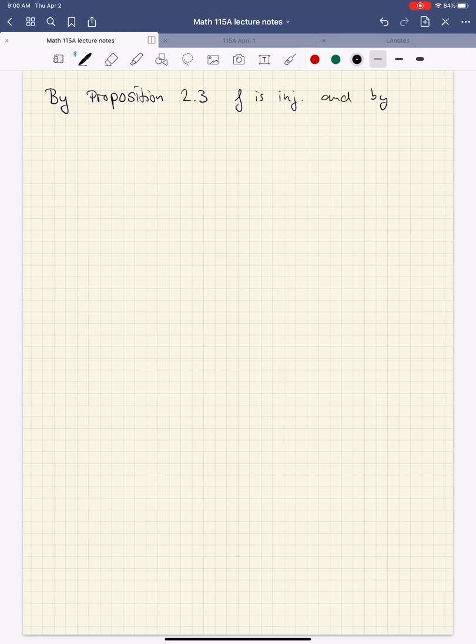And by proposition 2.4, f is surjective. And so we have demonstrated that f is bijective.